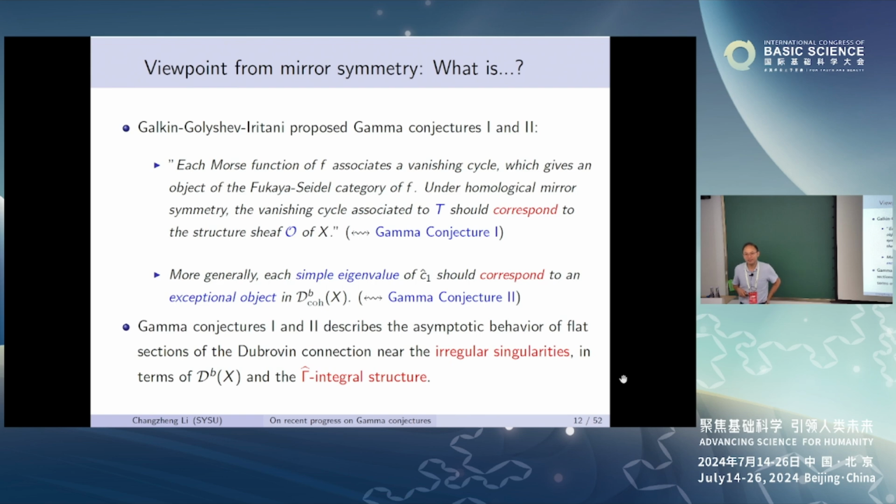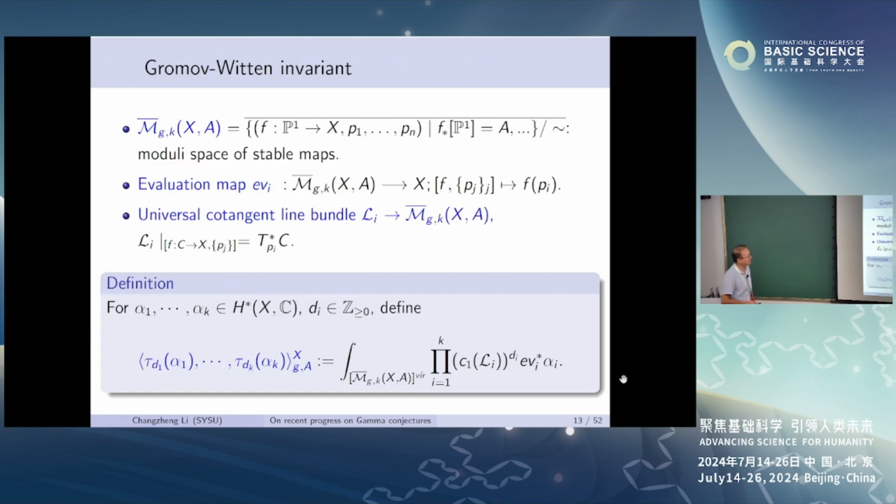So far, any questions? Now we are going to explain the gamma conjectures. Just because that part will be more technical, I try to stop here and ask for questions, because now everything is easy. Okay, so to formulate gamma conjecture 1 and gamma conjecture 2, we need to say a bit more about the Gromov-Witten invariants. In the morning we also talked about Gromov-Witten invariants, and here I try not to define this technically. I just say something.